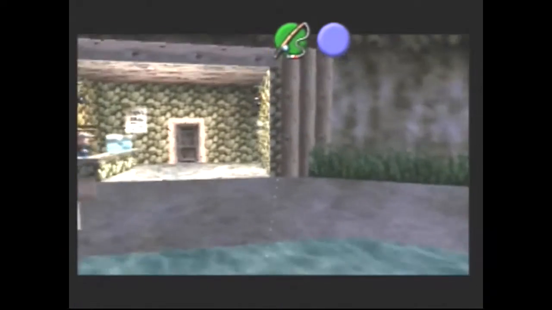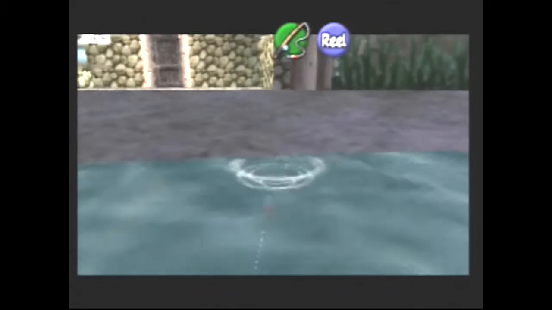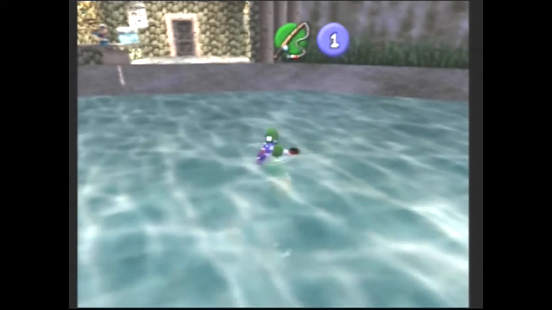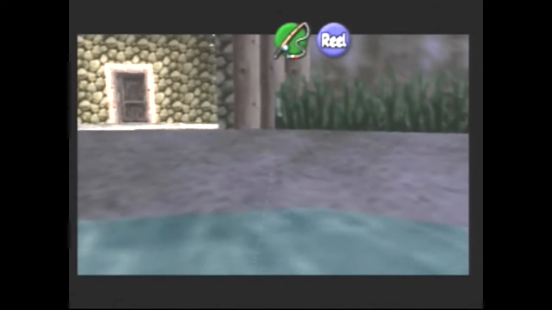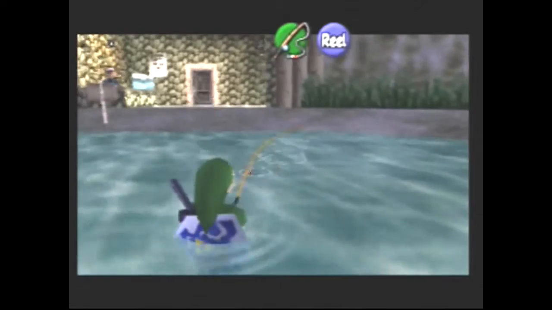Now, you see there, I think I was a little too close in. You want it so that Link is basically up to his neck in the water when he comes out. So we go down. Alright, so that was about the right positioning. Could have stood to be a little bit further out. But you see I cast the line there.